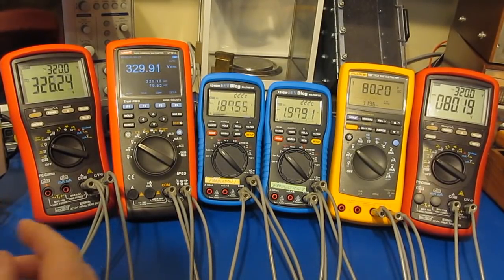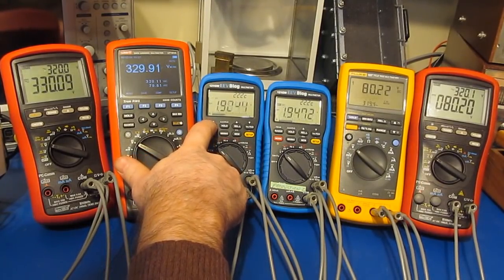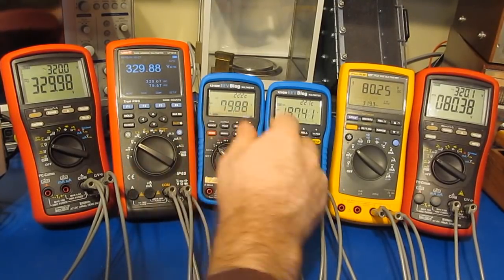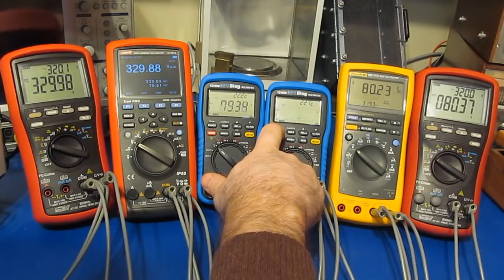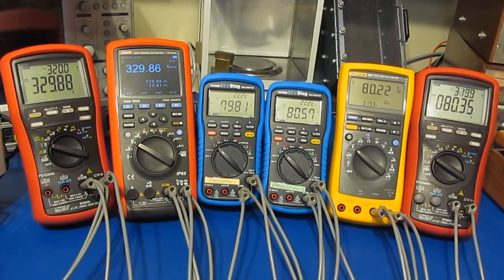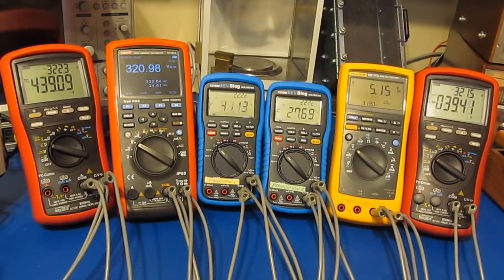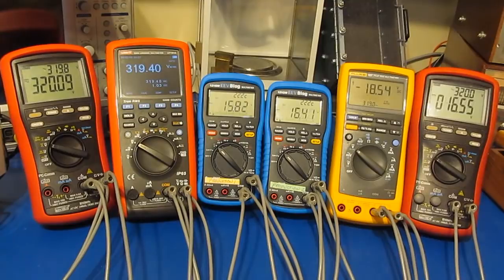Now again, just to be clear, if I were to manually range these meters, there you go. Now these are going to work just fine. You can see, take the voltage up, I can take it down, I can take it negative. The meters don't have any problems at all. So it's definitely something in the auto range function.